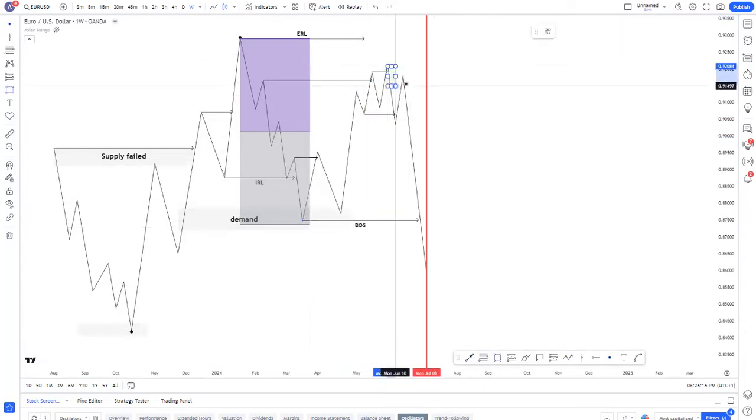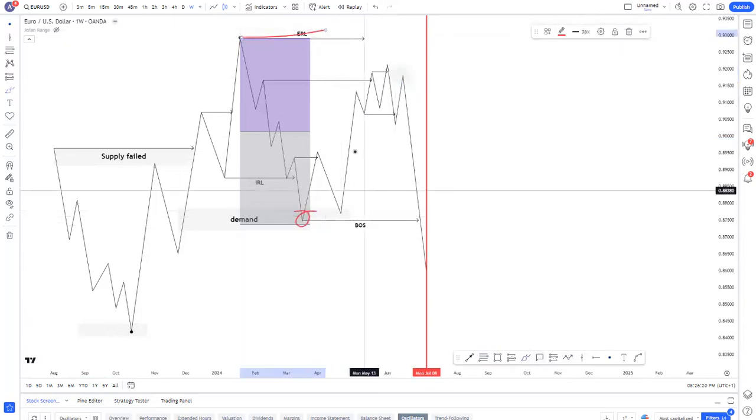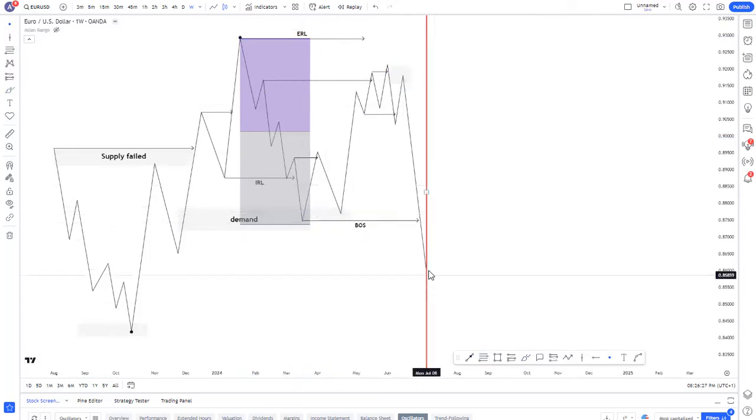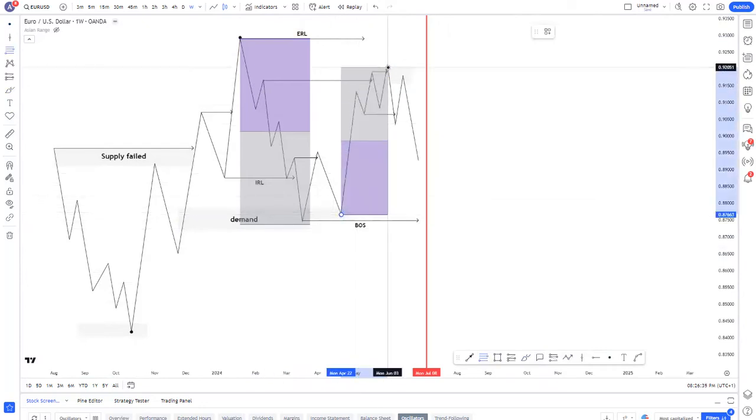Yes. So when price started buying from here, instead of coming for the external, price started selling from the premium of this recent range. So what do you think price wants to do? Price wants to sell. Now, this is when the new range comes in. So this becomes your new range from this low to this high. Why? Because this low, like I said, has broken structure to the upside. This high has broken structure to the downside. So this is a range low. This is a range high. So this now becomes the new range.